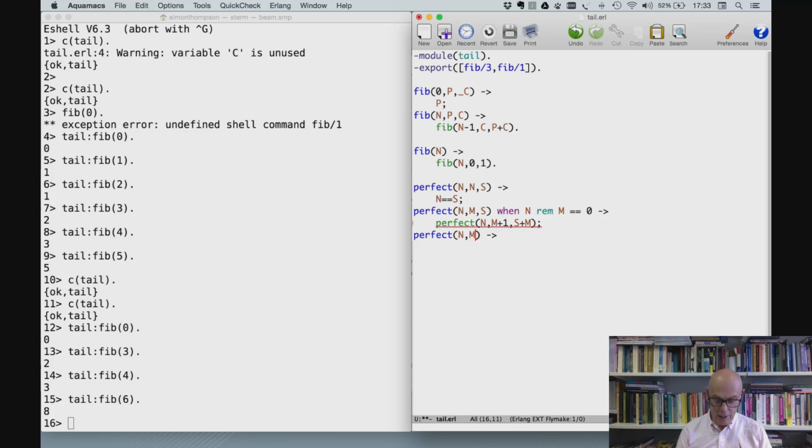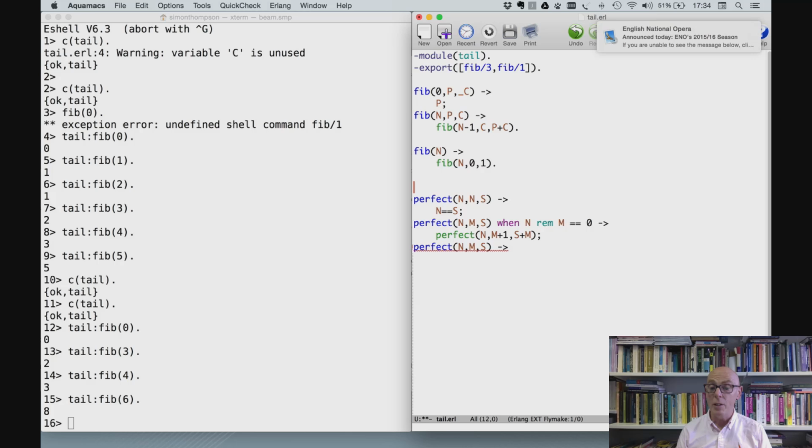And then our final case is when that is not the case. What we do is we don't add anything to the sum, but we just call it with s.